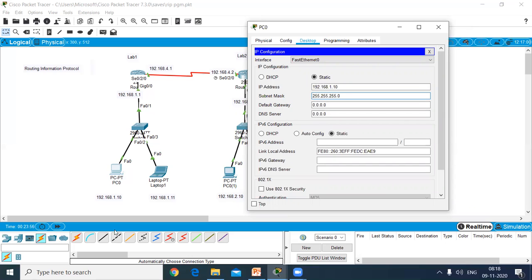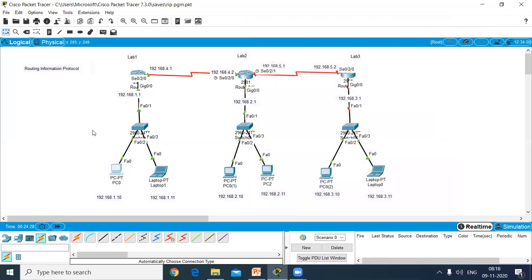Since these devices are connected to router 1, the router's address is the default gateway. Enter 192.168.1.1. System 1 is completed.